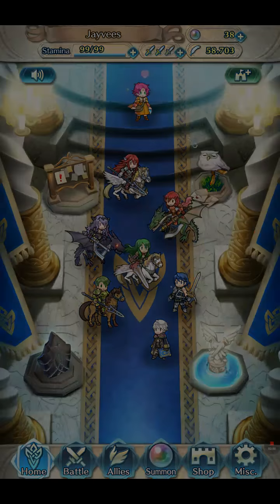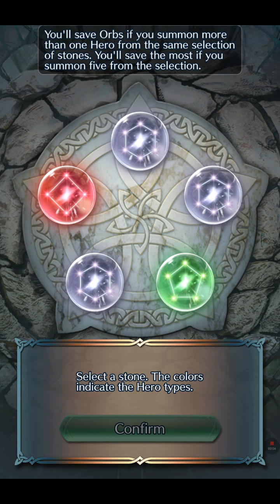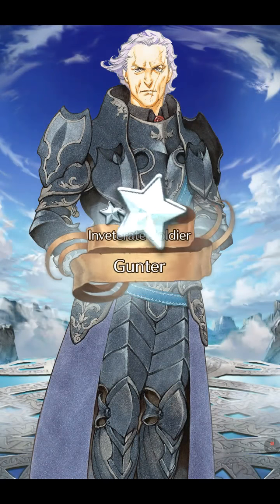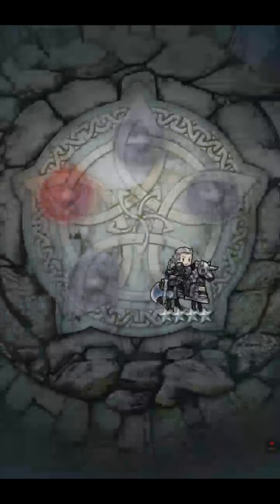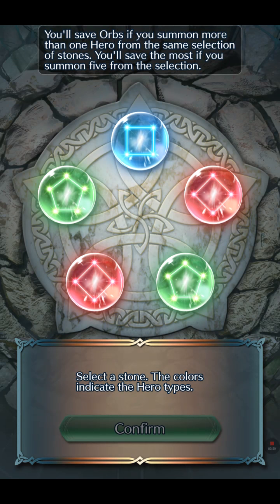Okay, let's begin the summon. Please let me summon. Okay, I will summon this by cutting here. Of 35 orbs, I will try to get the units I've wanted.